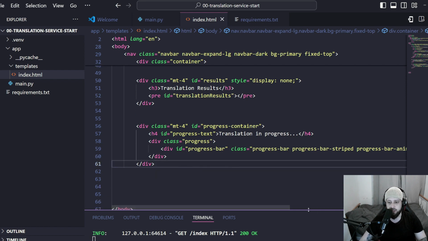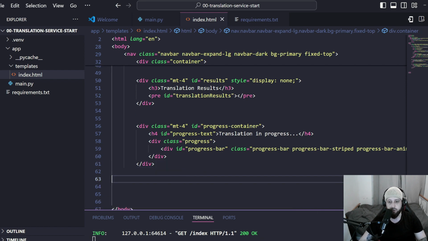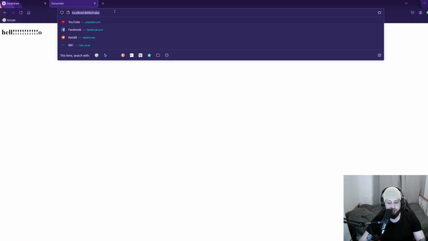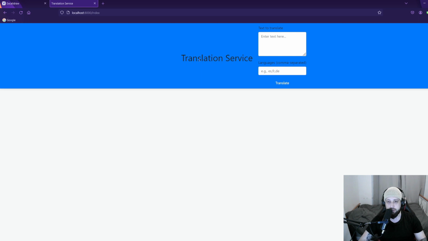But before that, let's see how this raw HTML file looks. So if we go back to our browser and refresh this, it looks a bit messy at the moment. This will all fall into place as we build the rest of the HTML elements, but we can see that this is a part of the nav bar at the moment. We didn't close the main div that we opened, so everything is being chucked into a single div at the moment. That'll be sorted in a minute, but we can see that everything else is in place. So we'll just continue with our work.